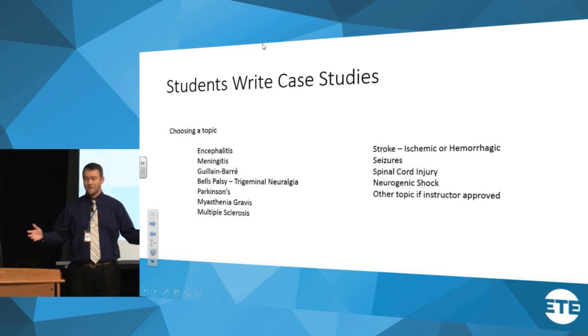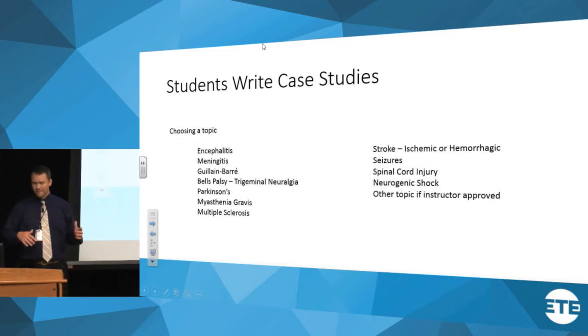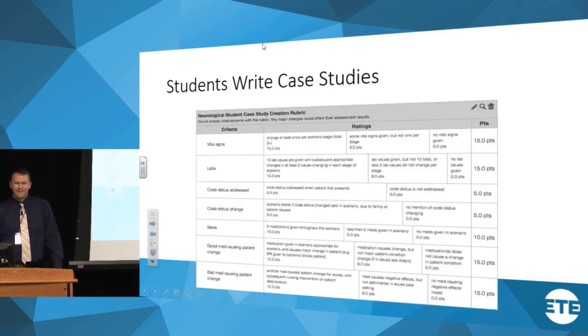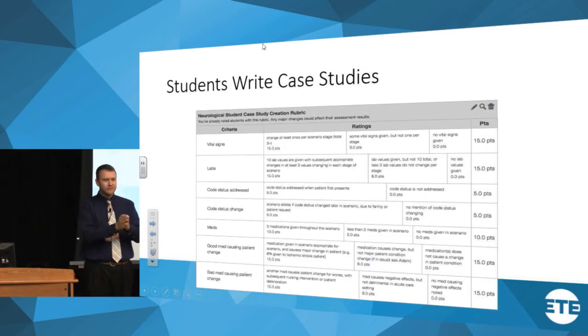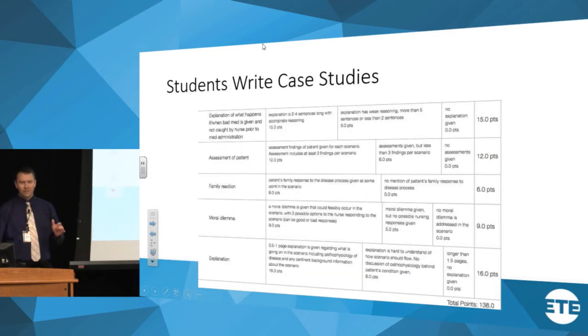What do you want? And I thought all of them would choose stroke, but they didn't all choose stroke. And I gave them kind of an open-ended choice, pick whatever you want. I was a little scared, but they did really good with this part. Now the rubric, I made more in depth. I wanted more substance to it. I gave them a 24-hour time frame. The patient arrives, they have 24 hours, and they had to tell me how the patient changes in this time frame. And I wanted them to have specific time points of what happens, how the vital signs change, how the laboratory results change. And I wanted them to think also about different aspects in there.